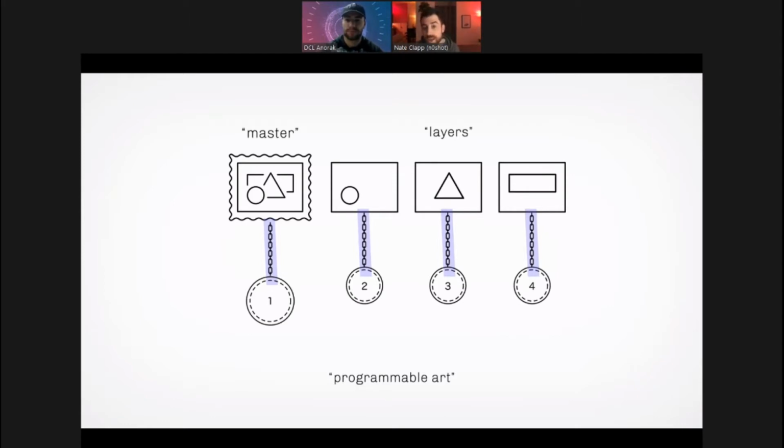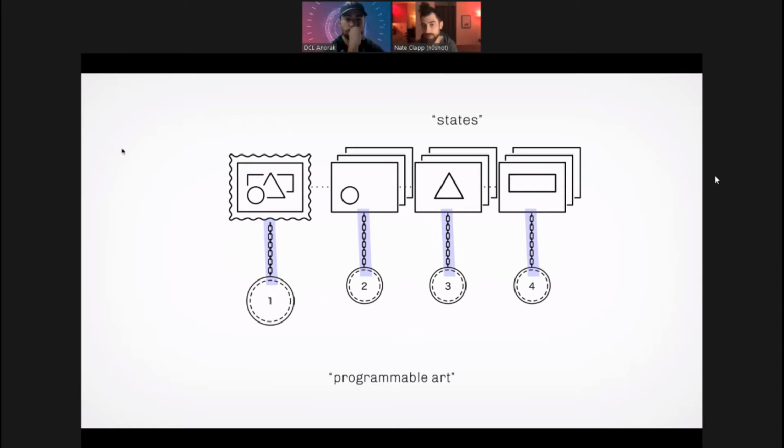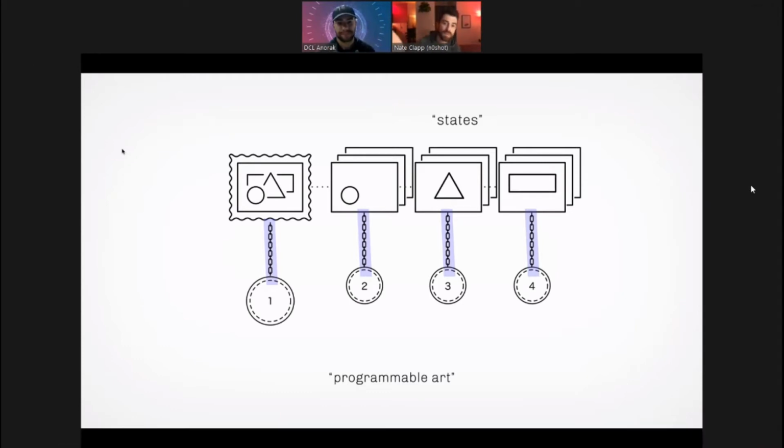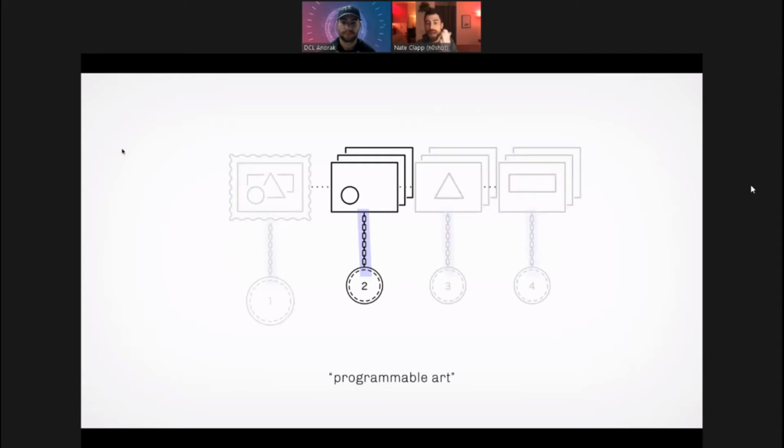So with layers, you have what we call states, which are just alternate looks for that, and that would be the Beeple example where Biden versus Trump win. So in this example here, I have three shapes. Say we took token number 2, which is the circle. If I bought that layer as the owner, I only have the sole right to change it. So I have 3 options there.